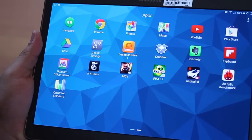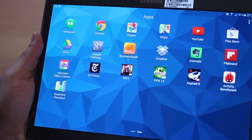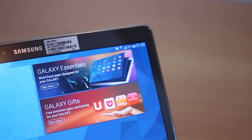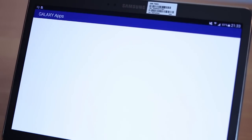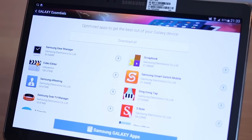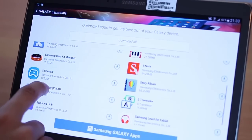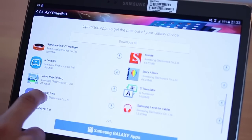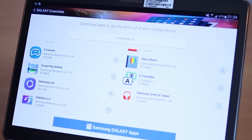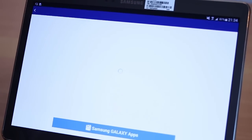None of these games, MC4, that's Modern Combat 4, FIFA 2014, or Asphalt 8 comes preloaded. I have installed these on top. If you want access to the Samsung goodies or the apps that usually roll with the product, you can just go to Galaxy Essentials or Galaxy Premium Gifts, something like that. So you can install Scrapbook, you've got Story Album, S-Note, your Samsung Gear Fit Manager, Group Play, Samsung Link, or you've got S-Translator. So all of these things you can install on top.